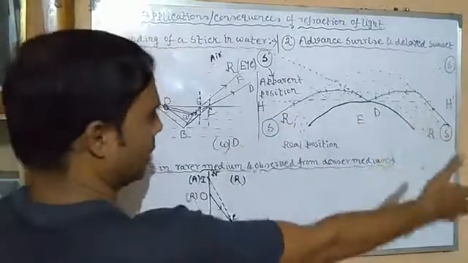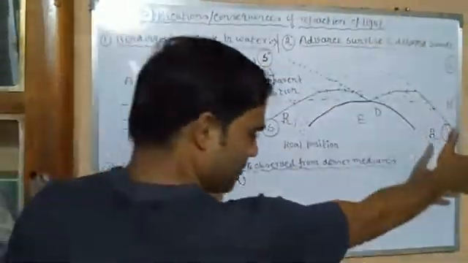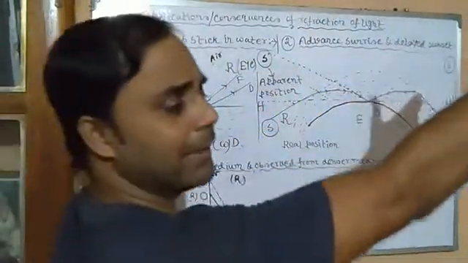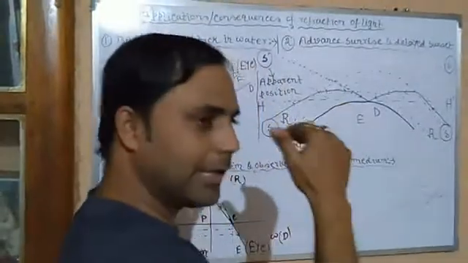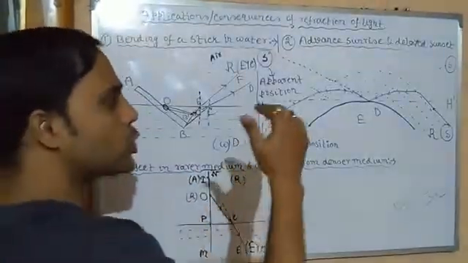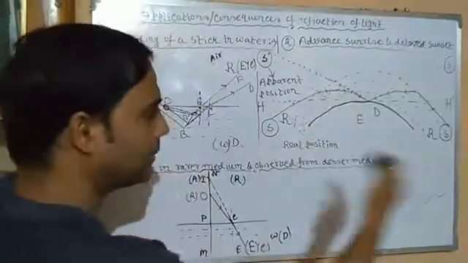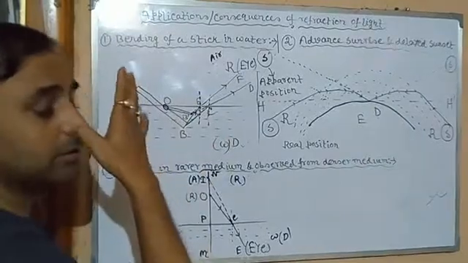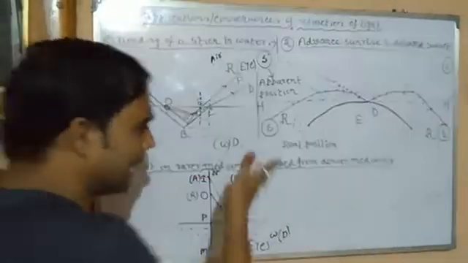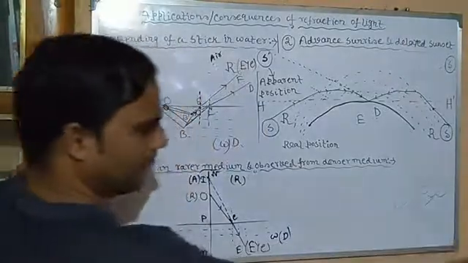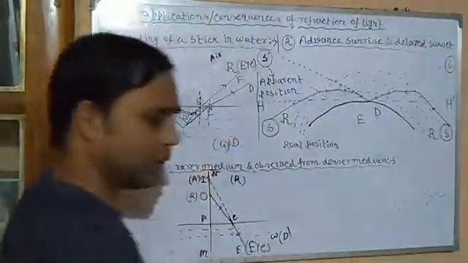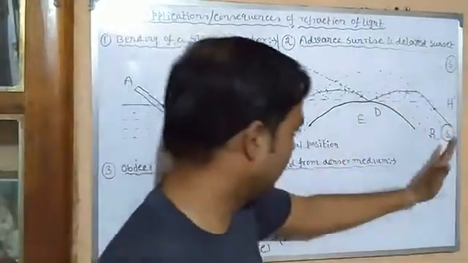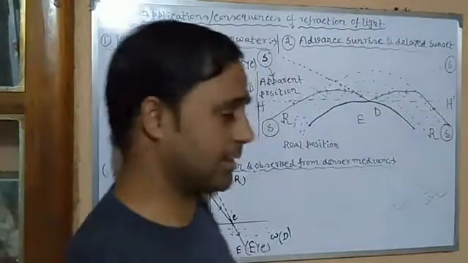Same thing happens. What was happening just before sunrise happens exactly in the case of sunset also. Due to continuous bending, the upper layer behaves as the rarer medium, and the layer just below it behaves as the denser medium. So light suffers refraction from rare to dense medium. It continuously bends towards the normal, and further bending it reaches our eye. Again, the eye cannot detect the bent path of the light, so it follows a straight path and thinks as if the light is coming from this. By tracing the light rays backward, it makes the virtual position S dash.